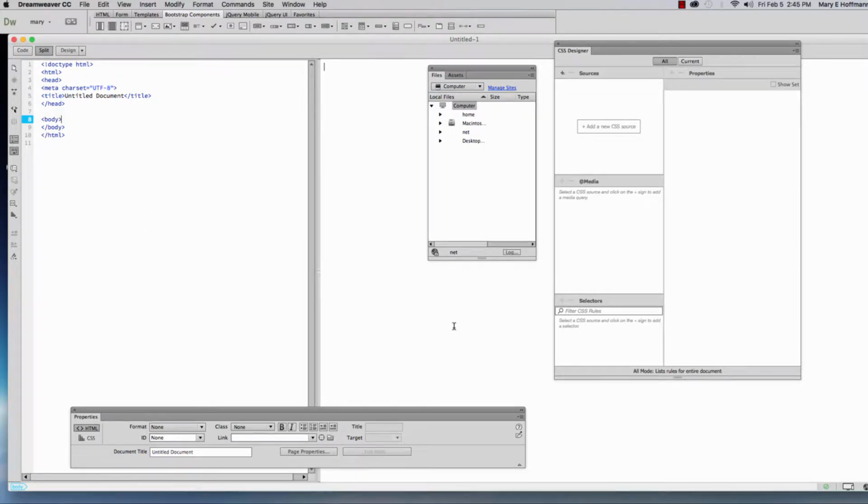Okay, so we're going to learn how to create a site with Dreamweaver. We're going to use divs and cascading style sheets. I really encourage you to go over that 7-section tutorial that I created. Today I'm just going to go over a little bit about what a div is and simply show you how you can place a div in your site.